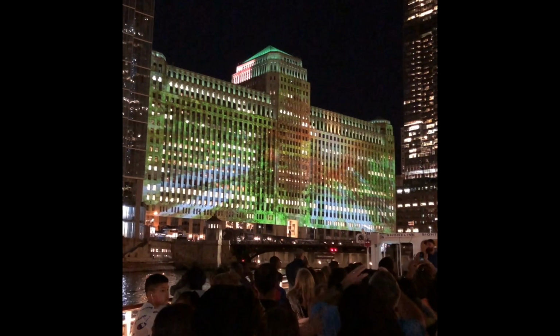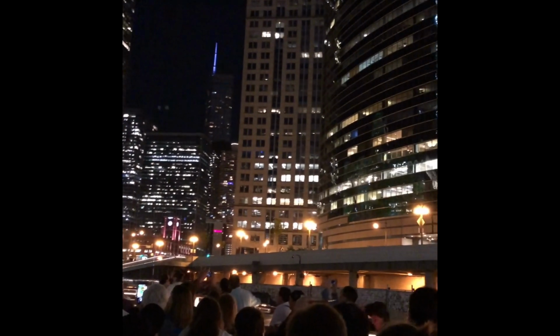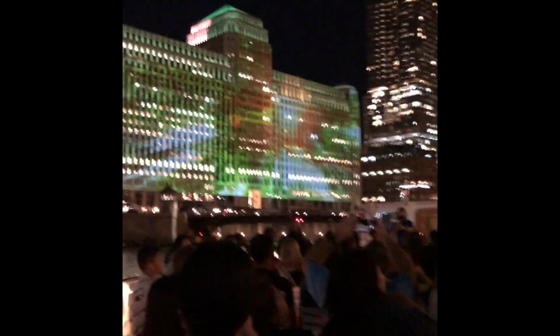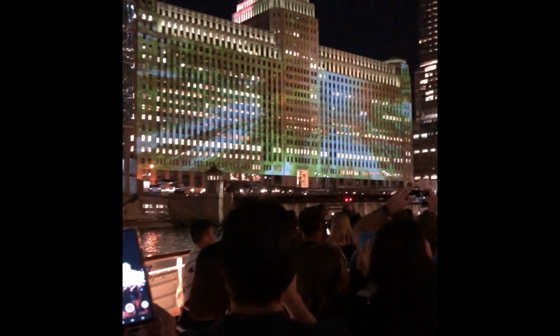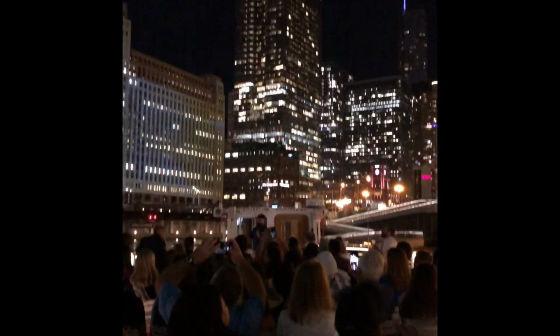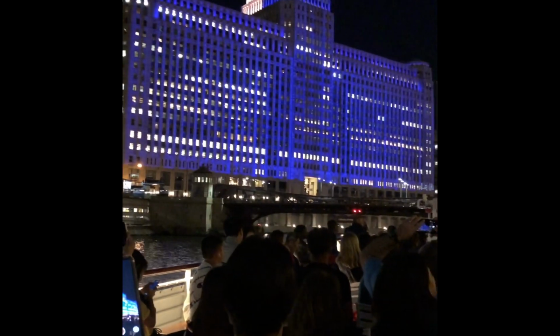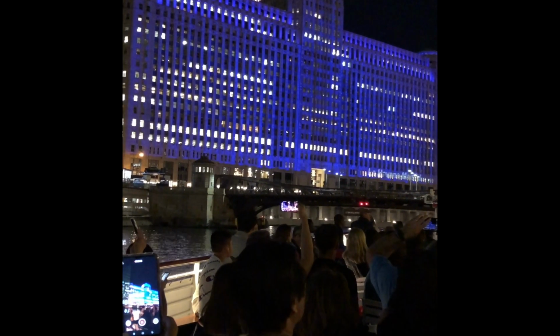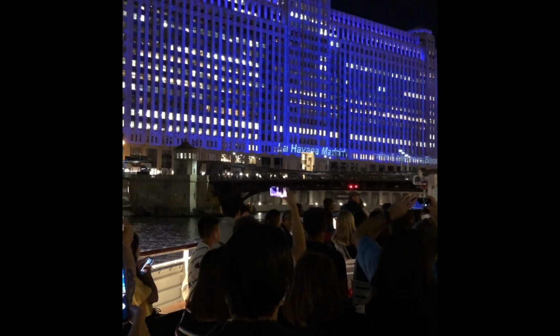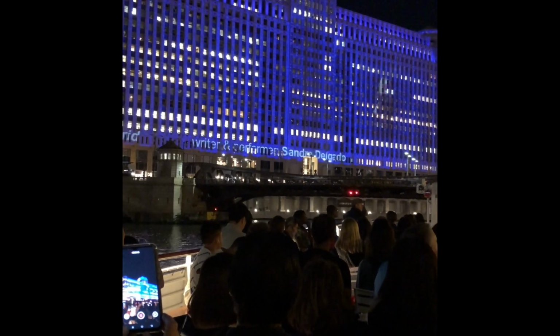The glass on here during the day is a very nice shade of green that mimics the color of the river. That's a good thing. That's algae. Algae being produced is a sign of a healthy river system. So the Chicago River is getting healthier. So healthy, in fact, you're gonna have an open swim in September down near Chinatown. This guy who swam the English Channel and the Hudson River, he's planning it. So if you want to come back for a swim and some Hep C, we'll be waiting for you. It's gonna be awesome. We dive.